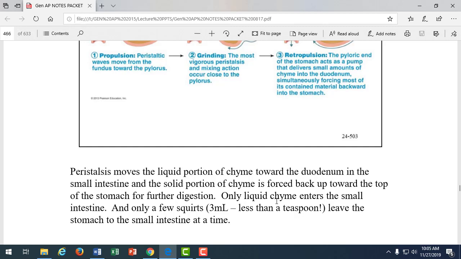That was digested for the most part, but not all of it made it into the small intestine, because we only put food in the small intestine 3 mils at a time. That's less than a teaspoon entering that small intestine with each little contraction and opening of that valve, the pyloric sphincter, right? And the problem with that is, if you have a belly full of alcohol and you think you're good to get in the car and drive home, well, is all that alcohol absorbed if it's 3 mils at a time? No way.